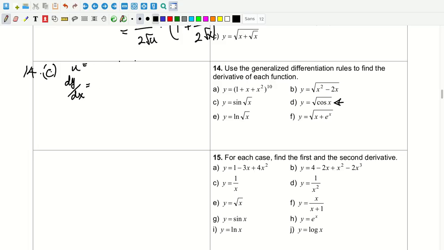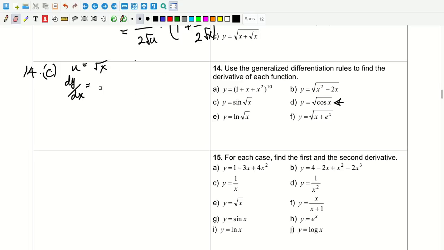Using this systematic approach makes it so easy. Life is so good. Okay, so ln of u, right? So 1 over u, that's the derivative, times 1 over 2 root x. Okay, so I get 1 over root x times 2 root x, right? Did I do that right? Yes, I did. Okay, and so I get 1 over 2x. Done, right? Easy peasy.